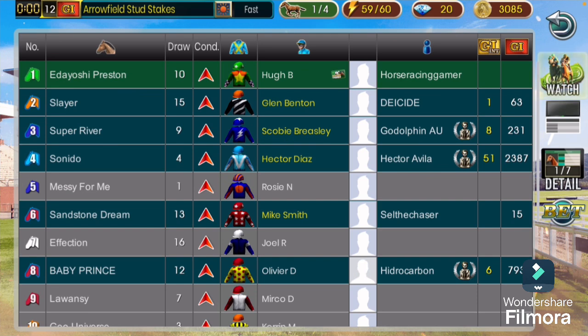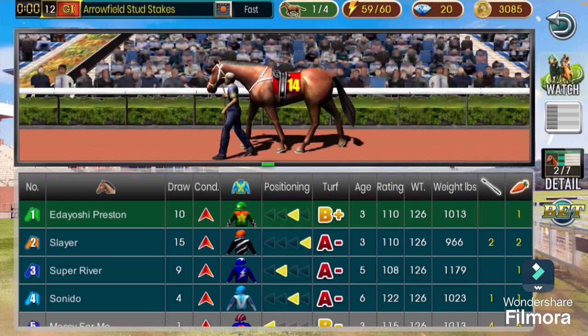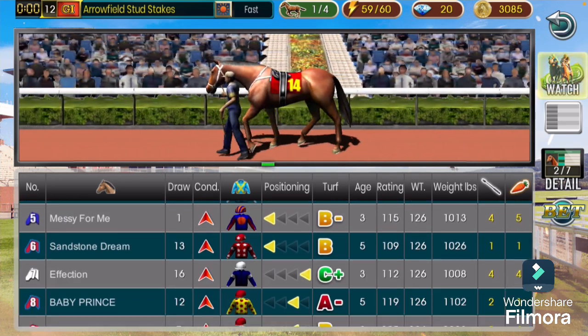Where are we? I feel like they have this mixed up. They do this all the time. So we have number 1, post position number 10, playing against some very competitive players here today. Adeoshi Preston, kind of middle of the road here in this field as far as his turf rating is concerned.